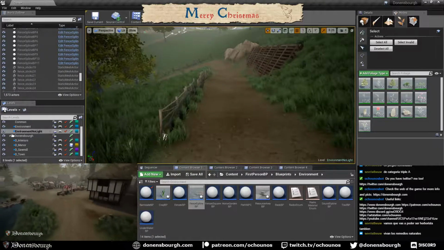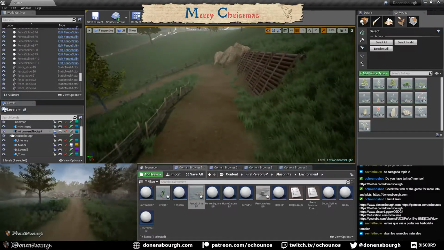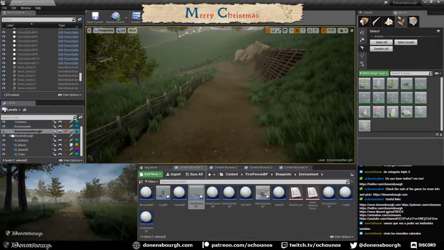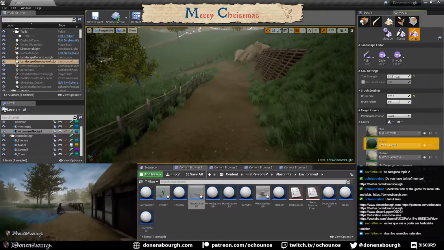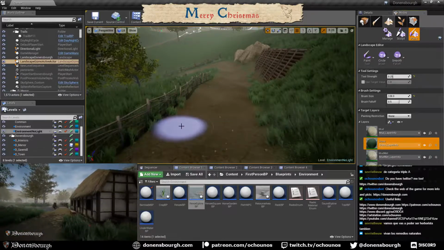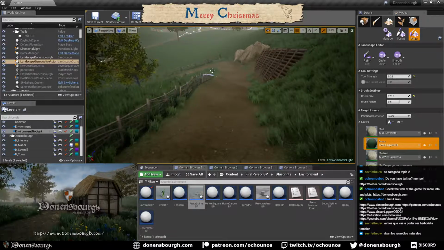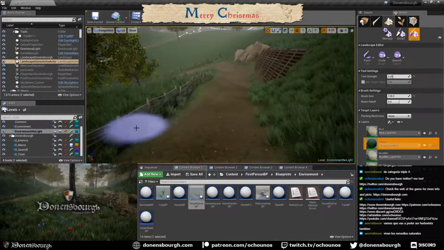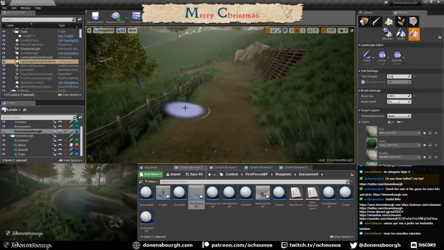Okay, next thing, maybe adding a few stones, I don't know, or just leaving this one, or maybe painting a bit of grass, paint tool, things like that. Need to paint maybe dirt.